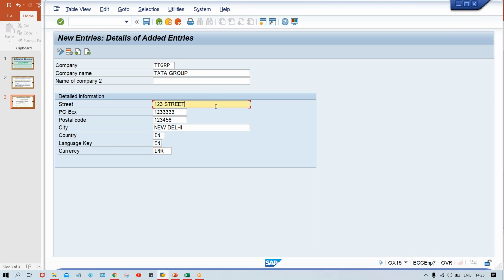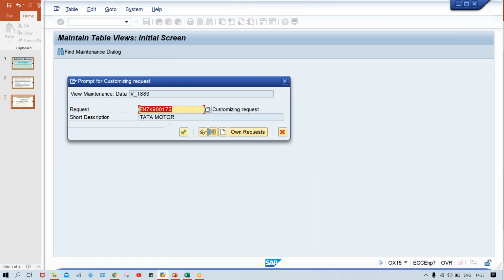So once you save it with Control S, look here, guys, what kind of things will appear for you? This one will be blank, and this one will also be blank. This is called a transport request. A transport request is getting generated.